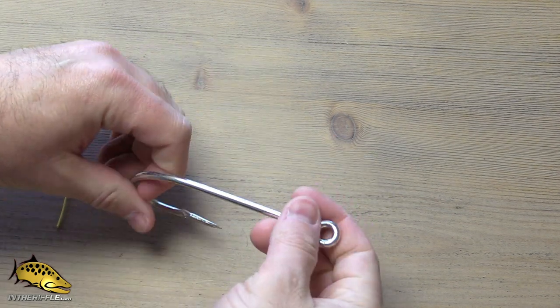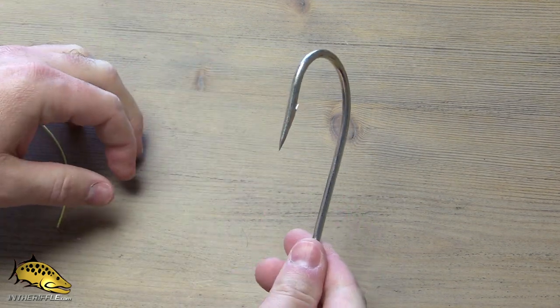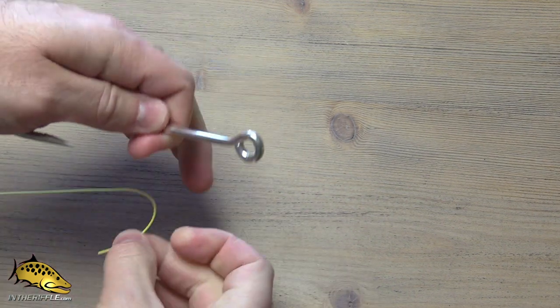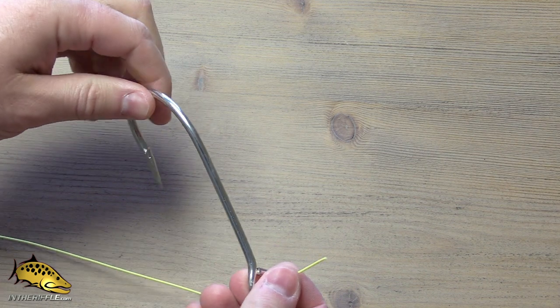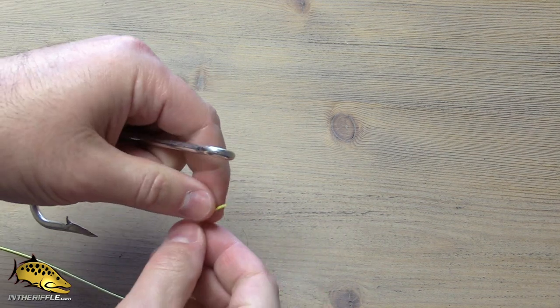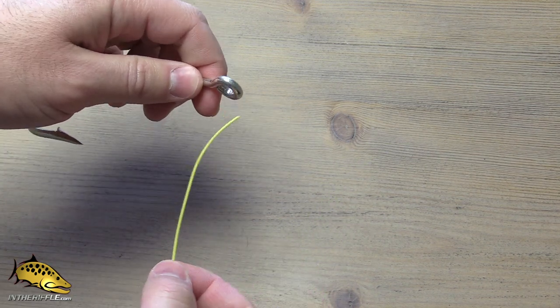In this video I'm going to show you how to tie the Orvis knot, a good knot for tying on your fly or lure. It's very strong but a bit of a brain teaser when you look at diagrams and drawings. We're going to show you how to tie it real quick.